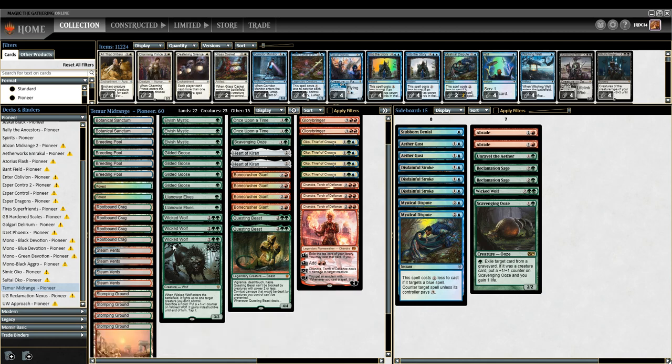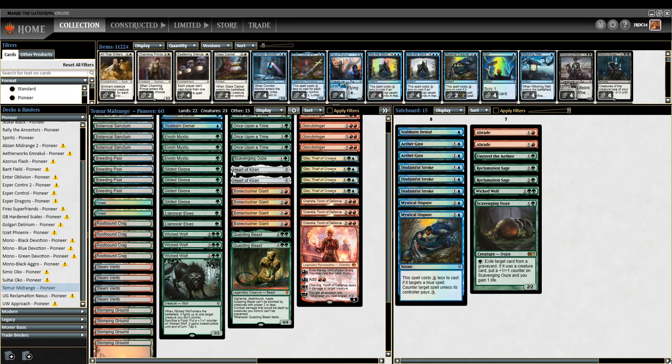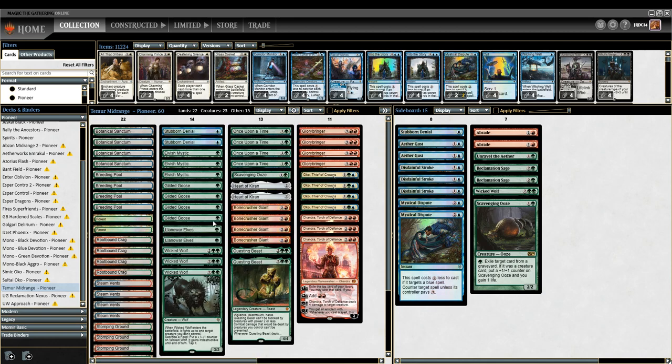So, anyway, yeah, Wicked Wolf's cool. Scavenging Ooze is surprisingly nice. Don't know if it's actually good, but it's nice. Stubborn Denial. I don't know. We were never really in a situation that we had it, so unfortunately, we didn't really get to see how good it is, but I imagine it's pretty good in a deck like this, so.